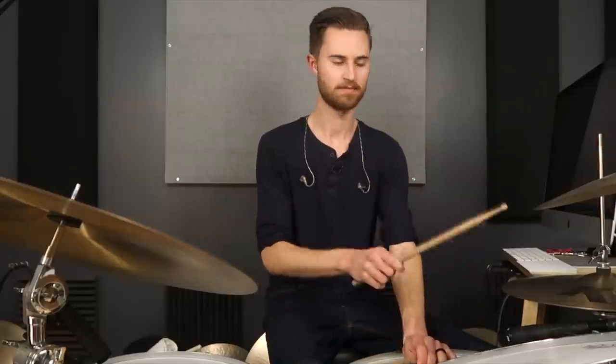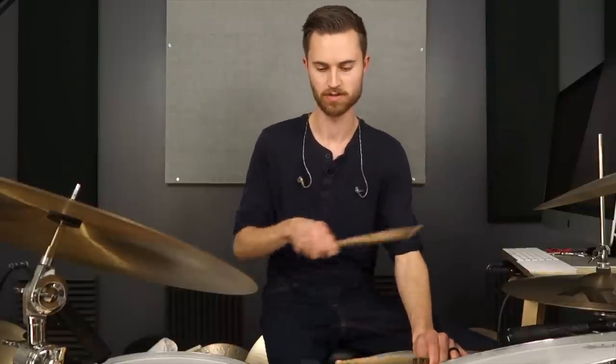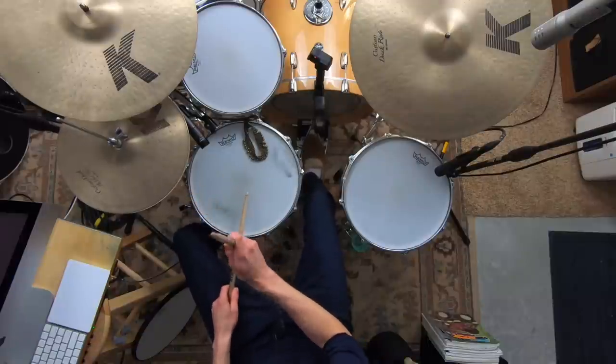But we're just applying that to 8th notes with the right hand, a backbeat with the left hand on 2 and 4. You can do it real chill, you know, with a cross stick here if you want to really focus on playing loudly down here and really listen to the kick. Whatever you want to do, right hand on the ride, right hand on the hi-hat, that doesn't matter. The point is, we're starting to tie this together, build some coordination. Most importantly, go very slow. Make sure everything's nice and tight.